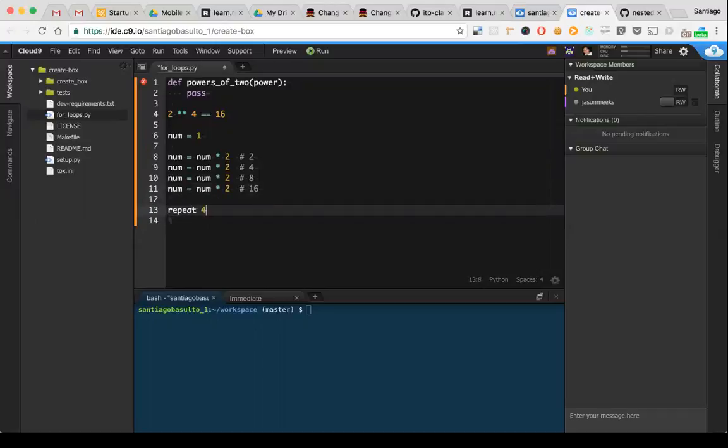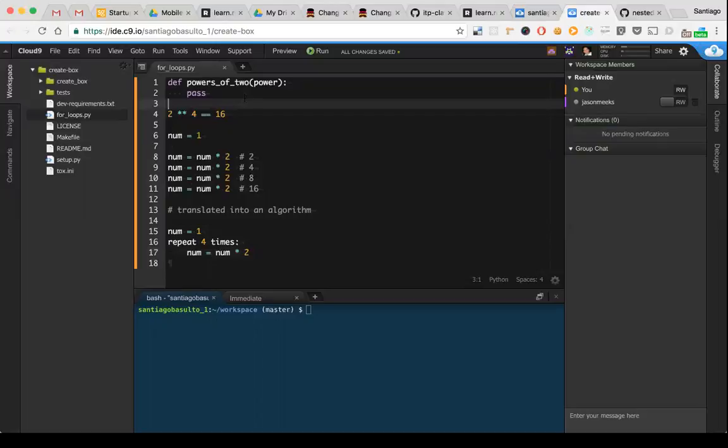Repeat 4 times. Translated, we're going to do num equals 1, repeat 4 times, num equals num times 2. All right, so that's what we had before.